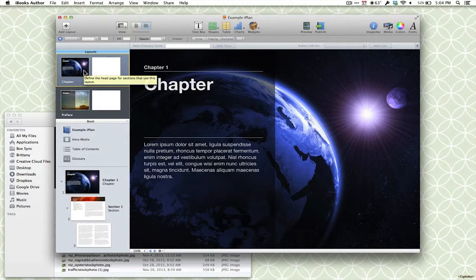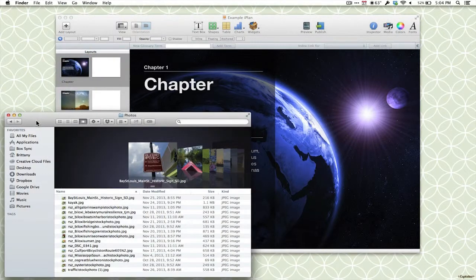As I mentioned, the template that we chose comes with a variety of layouts for chapters, sections, and pages. And using these templates, we can create a really nice professional book, and we can customize it to fit our needs as well. If we want to modify anything within our template so that it is applied towards our entire book, we would just go ahead and make changes within the layouts drawer.